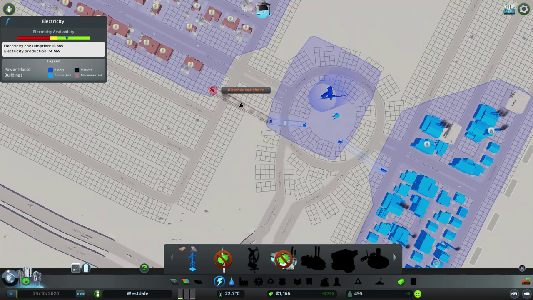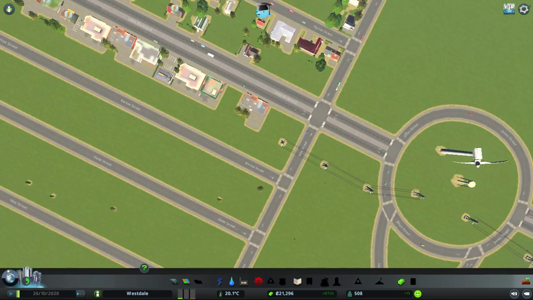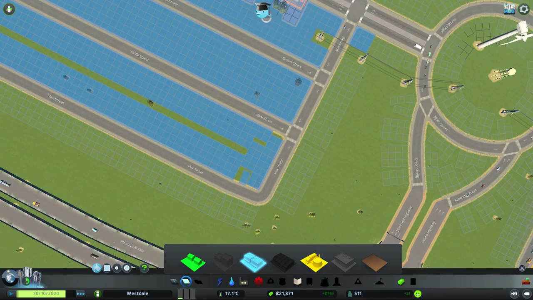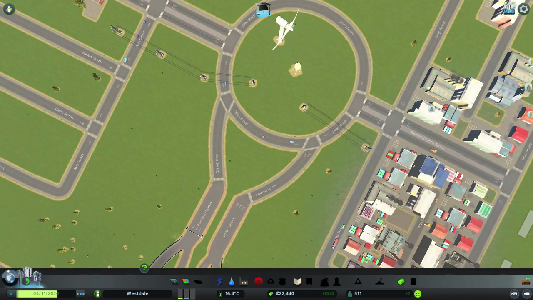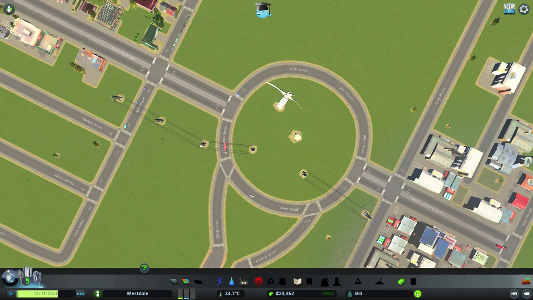Connect back power here. Oops. Little hamlet. Right, here you go. It's 8 minutes in. Some more commercial. It's a weird zone in there because that road kind of messed up. Might as well put commercial on the end there. And let's upgrade this road because I forgot to actually upgrade it. The roundabout. So now it's a roundabout.